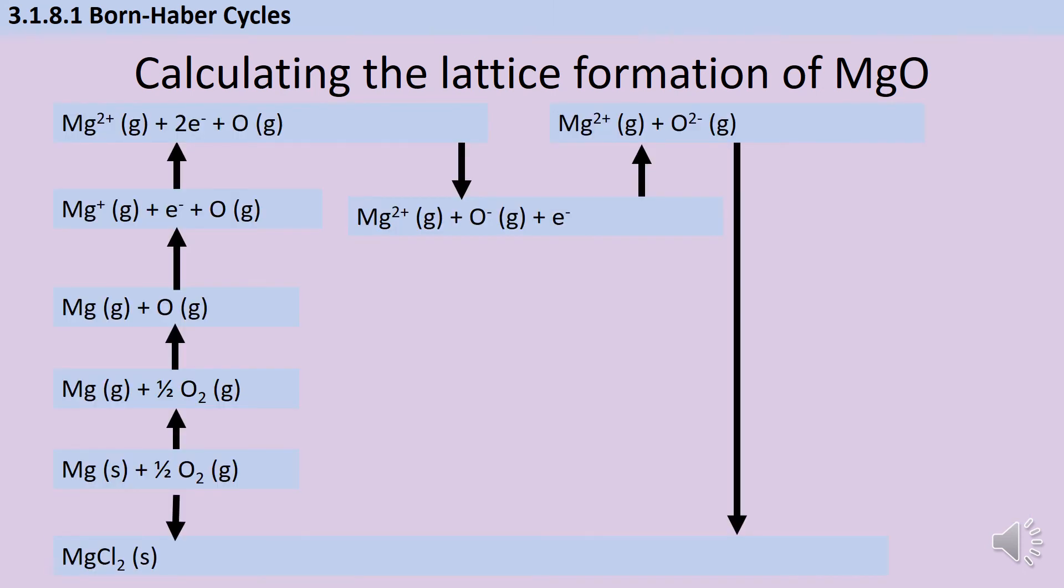So as we come to fill in this cycle, we need to be aware that, firstly, it's going to be a slightly funky shape because of the whole second electron affinity. But also, when it comes to this arrow, we're actually using half of the bond dissociation enthalpy. Because a bond dissociation enthalpy is for breaking a whole mole of bonds, it will make two moles of atoms. That's not what we've got. We've only got one mole of atoms. So this same arrow could be represented by the whole enthalpy of atomisation, or by half of the bond dissociation enthalpy. So you need to be aware of which value they've given you in the question.